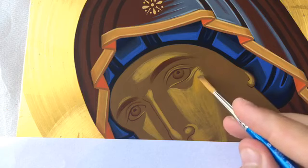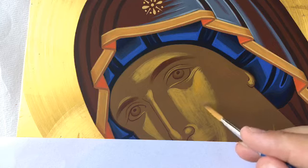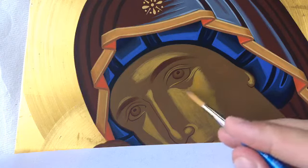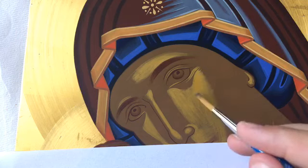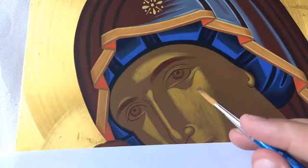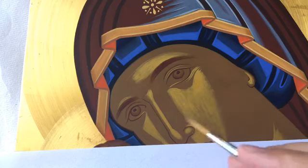But if here you have transparency and here it is really opaque, then it's not right, because this is the spot. So you need to pay attention, especially on these spots where we will have the highlights, to be really well covered. This is for the first light and for the second light. They need to be really well covered here, and then a certain blending here, and here it's okay.